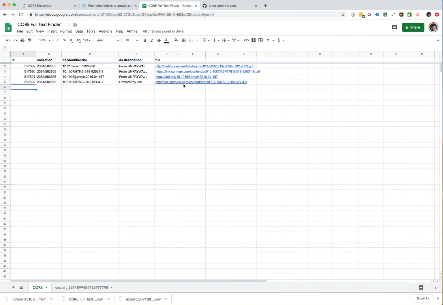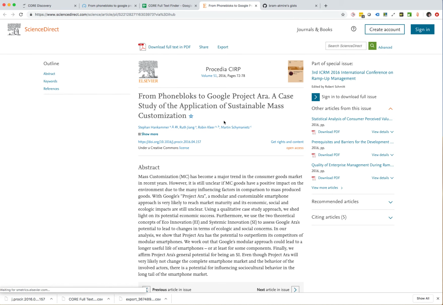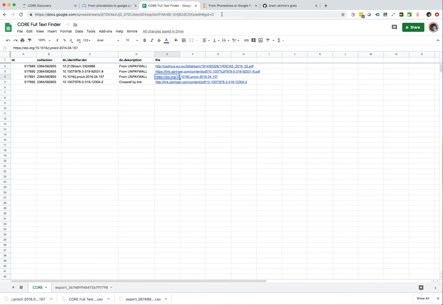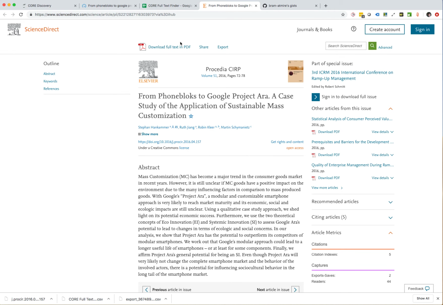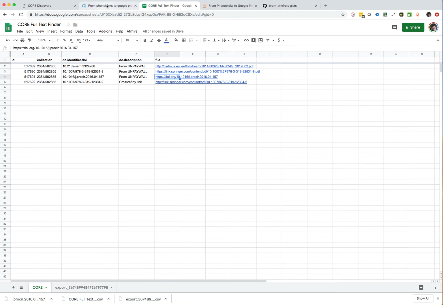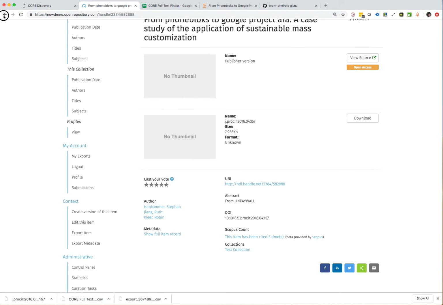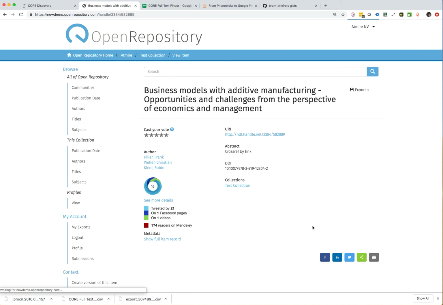So that's basically because this thing, when I click on it, let's see where I go. I go indeed to a landing page, and even though the full text is available here, apparently the unpaywall can deliver me a splash page, but not really the file itself. And let's just check the last one, what we had there.